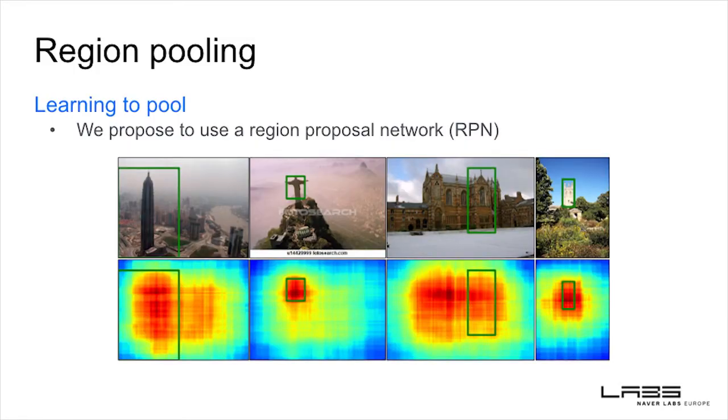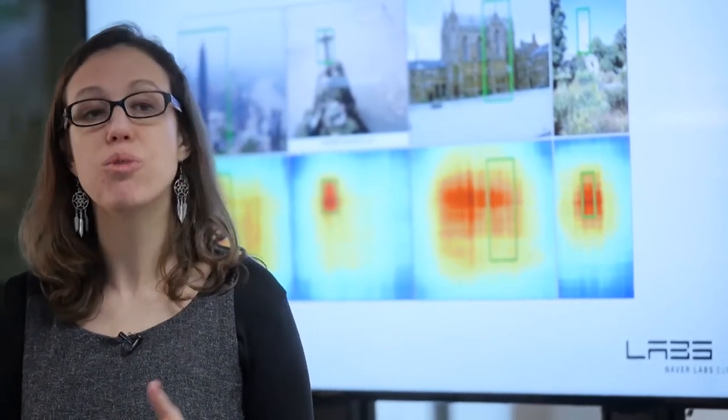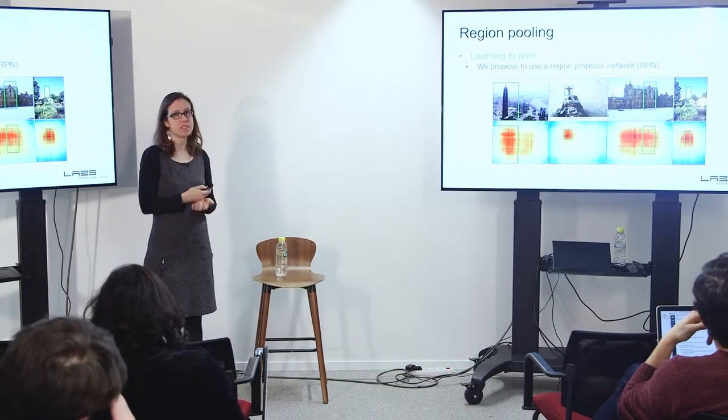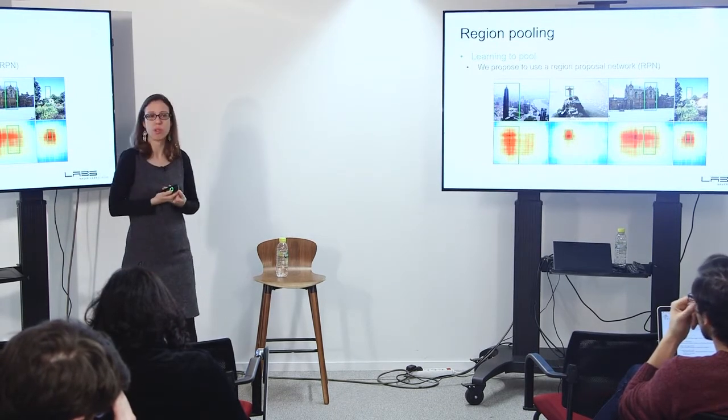And just to show you what it is learning: for all these 4 images, you see the green bounding box. This is where the landmark is located. And you see the kind of response the regions get thanks to this region pooling network. More red means more likely to contain something interesting. And you see that it kind of focuses on the landmarks, right? Or at least on the buildings, and it's removing some of the background. So now if we use these to pool regions, instead of taking everything inside the image, we'll get regions that are more focused on what matters for what we do.